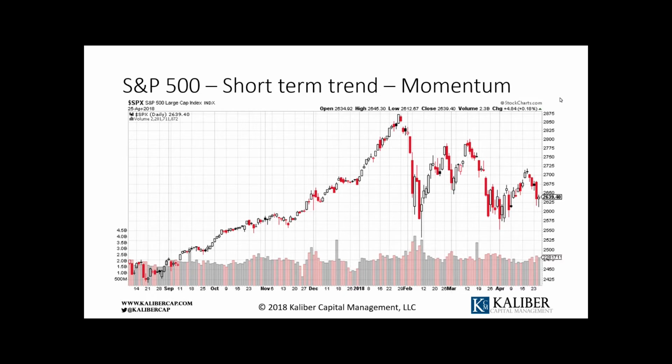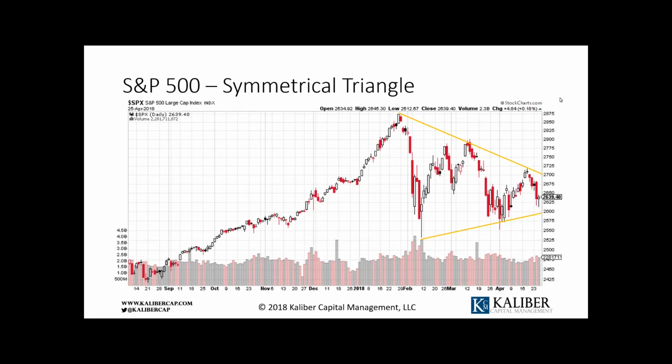We can also look at the strength of the downward moves. Long candles covering large price drops show a strong downward move. Notice that the pushes to the downside have grown weaker and weaker. This could change and will change accordingly, but it hasn't yet. One of the patterns you commonly see when neither the bullish nor the bearish camp is in control is a symmetrical triangle. The good news is that this is usually a continuation pattern of the current trend, and the primary trend is bullish. Price can only move out of the range by breaking up or down, and having a plan for either scenario is key.